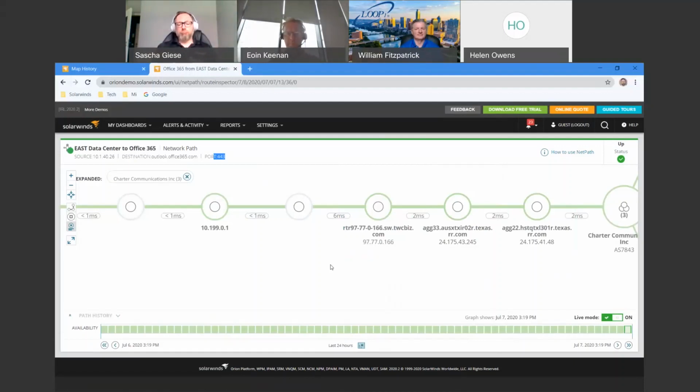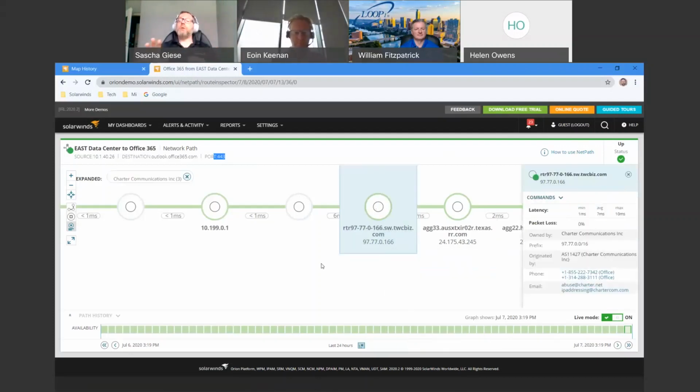Now, let's assume that the first machine here, RTR, whatever it is, would have an issue. So obviously the hop time would go up, and we would point it out in red. And the only thing the user needs to do is to click it. And we show a nice overview of what it is, who owns it, and where can I complain right now. Again, I'm German, I like to complain, okay? So there's a telephone number, and it still isn't my node, but I know what my next step is, and that is to pick up the phone and tell them that there is obviously a problem.